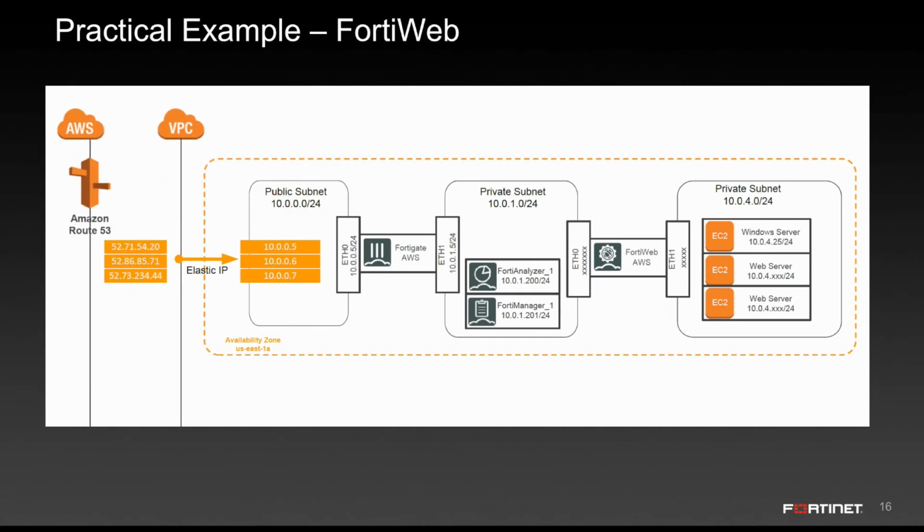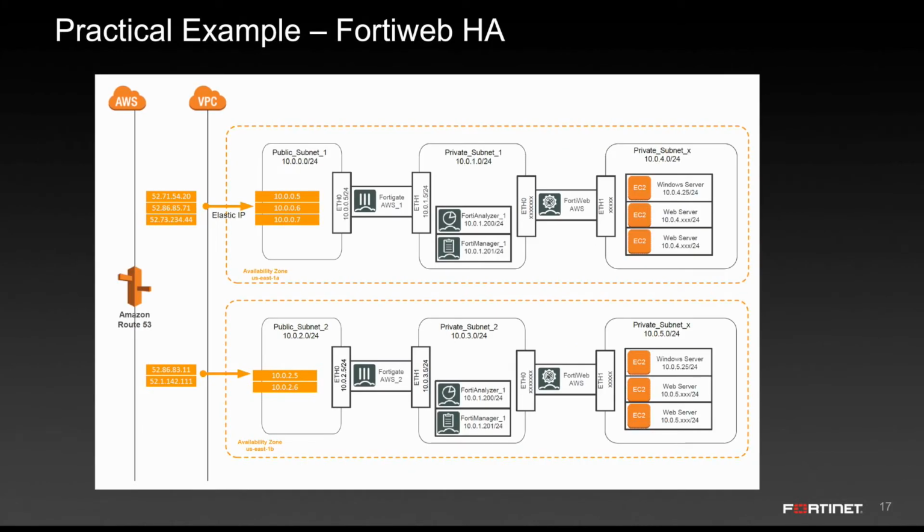So if you look at the practical example for the FortiWeb, what you can do is create another private subnet where you want to push specific web services. So in this private subnet, you can have non-web applications that you might want to host. You can still have it within this private subnet and have another subnet for web applications that you want to manage. In that case, you want to put a FortiWeb in that can act between this private subnet over here and the new private subnet for your web applications that you want to protect. Again, you can do it in a high availability environment.